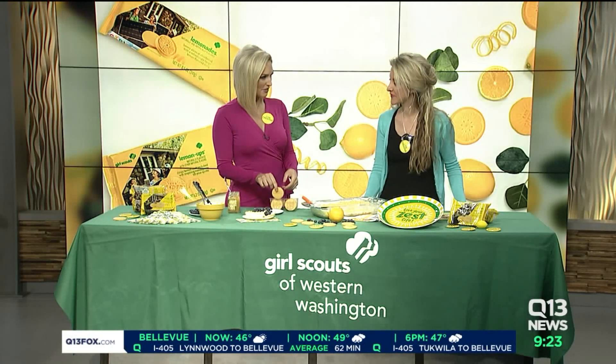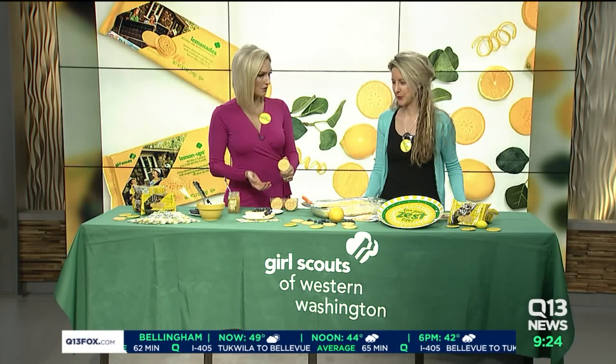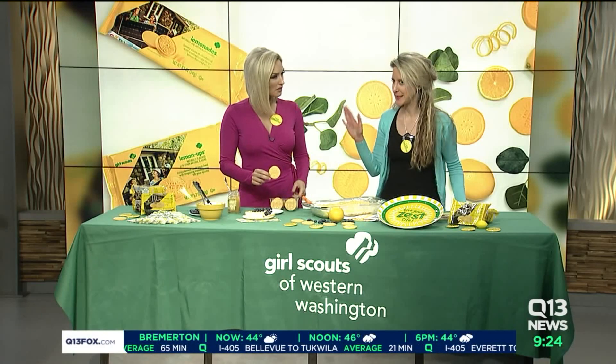So let's talk about this new flavor. When was the last time you guys had a new flavor? 2012. So it was about time for something. Absolutely. And what is this one? This is called the Lemon Up? Yeah, and it's a perfect day because the sun just came out. So here we're talking about our new lemon cookie. It's got a light lemon glaze, and it's kind of like a shortbread cookie.